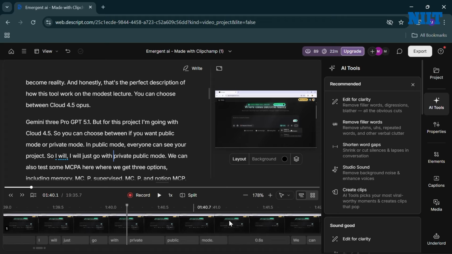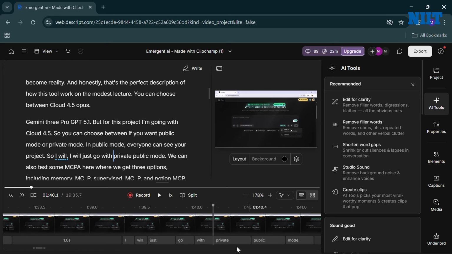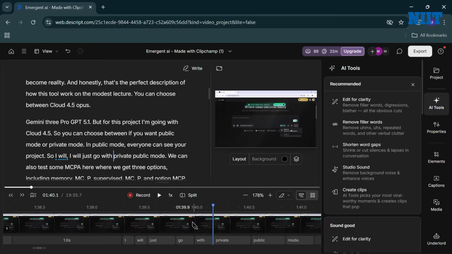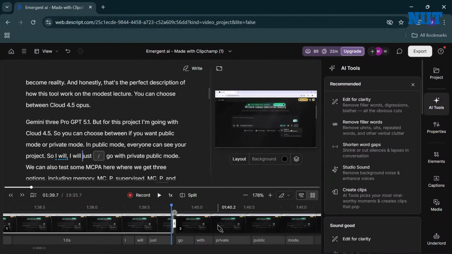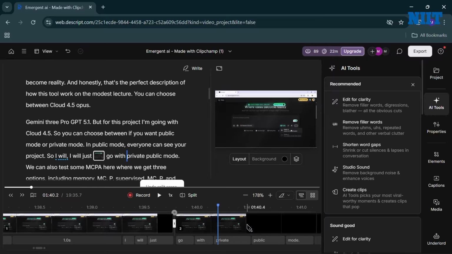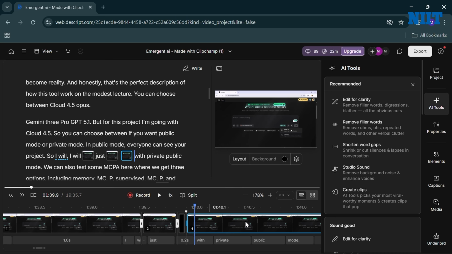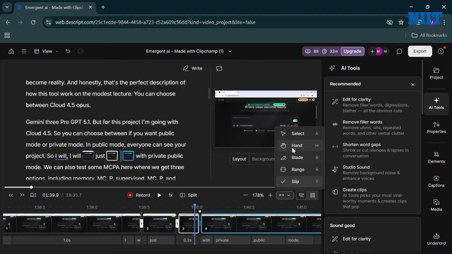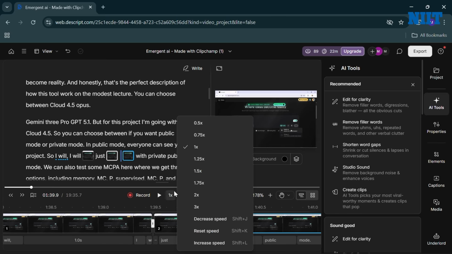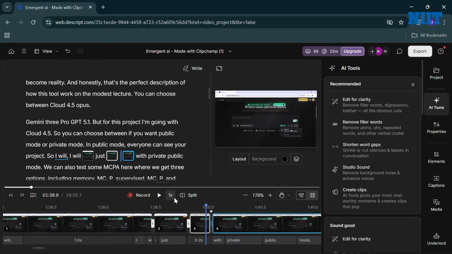The main tools you will use here are pretty simple. The selection tool lets you move around and select different parts of your video. Or you can also switch to the blade tool and make manual cuts whenever you want. So if I click here and here, I can split the clip into multiple sections. Then I select just one part and delete it. That's simple. And there is also the slip tool which lets you extend or adjust specific portions of a clip. And the hand tool just helps you move around the timeline without changing anything. You can also adjust playback speed, add markers and play or pause your video from here.